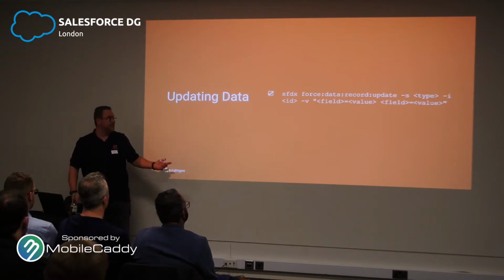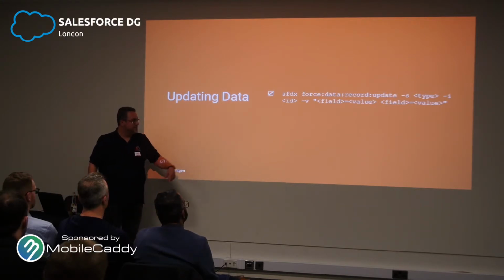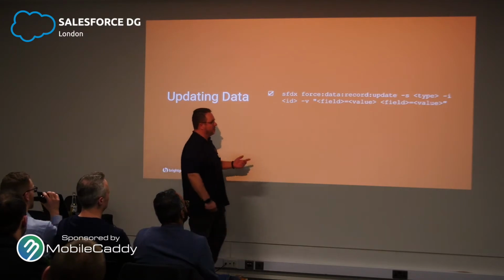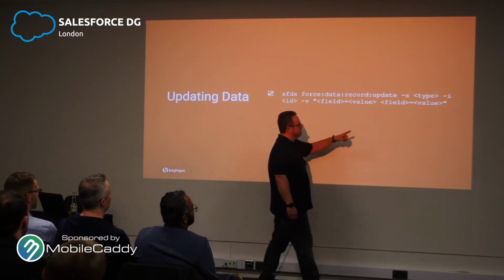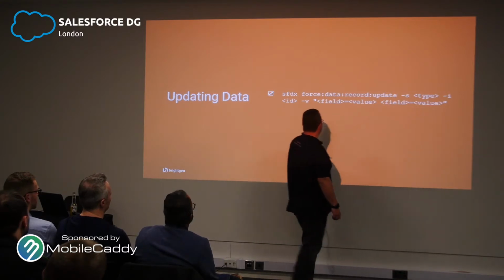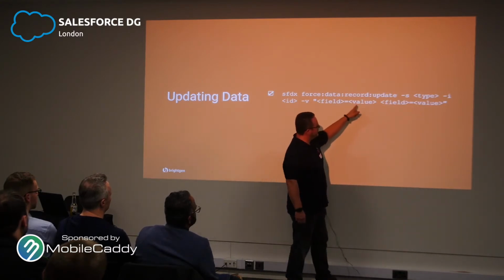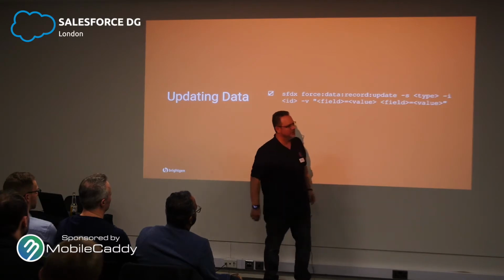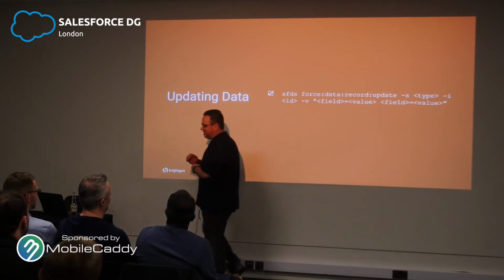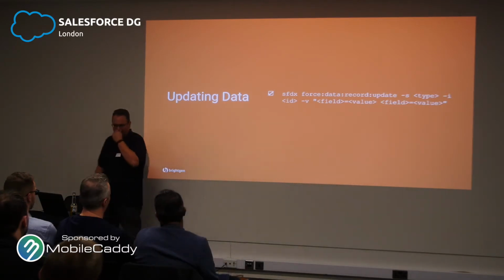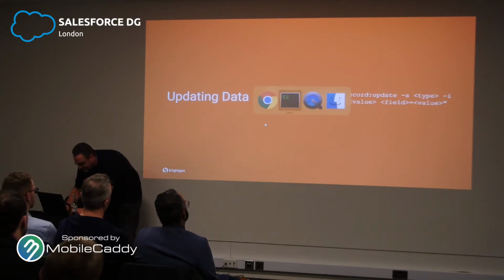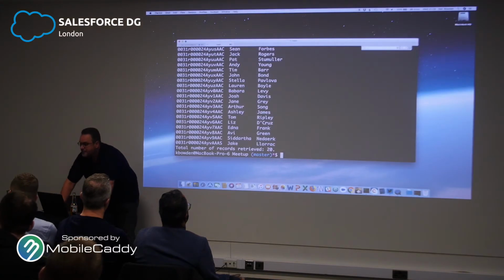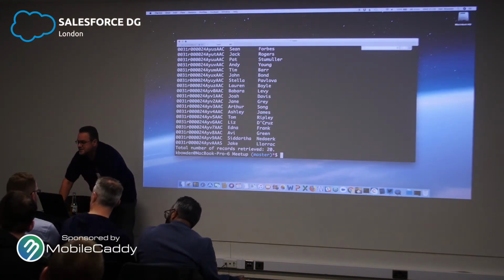But you can also update data, if you've retrieved some. So this is kind of where it starts getting a bit unwieldy and seems unlikely you'd really use this if you were doing bulk data operations and the like. So you specify the S object type and the ID of the thing, and then some field equals value space separated string in quote marks. It just doesn't really feel like you'd be doing that if you were doing kind of proper extract, transform, load type of work. But with the retrieve, can you specify like a download output format?